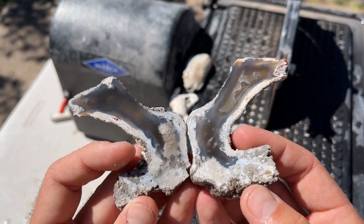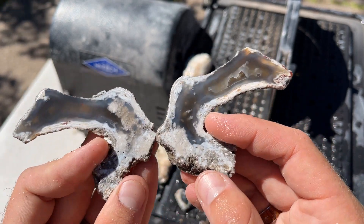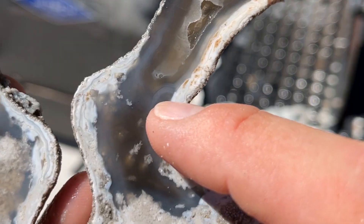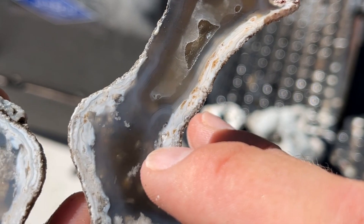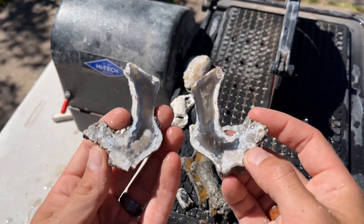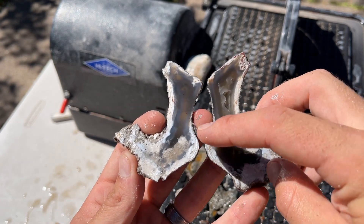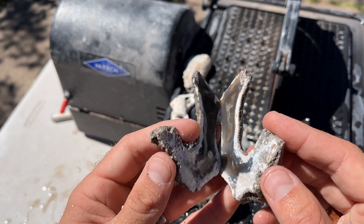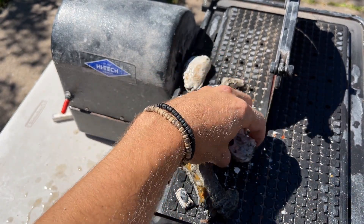Oh, I haven't looked at this — this is the first time seeing this. That is so cool. Oh you can see the bands right in there. Oh, that is going to look great under UV light. And if you don't know, agatized coral reacts to UV light showing a lot more hidden details. So we'll be taking a peek at all these under UV light when we're all set and done. But let's take a peek at a few more of these.